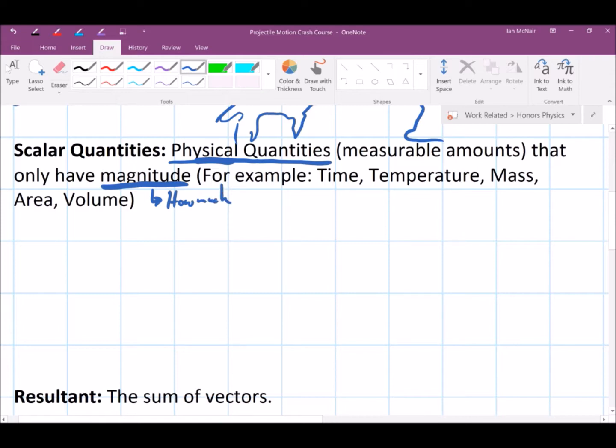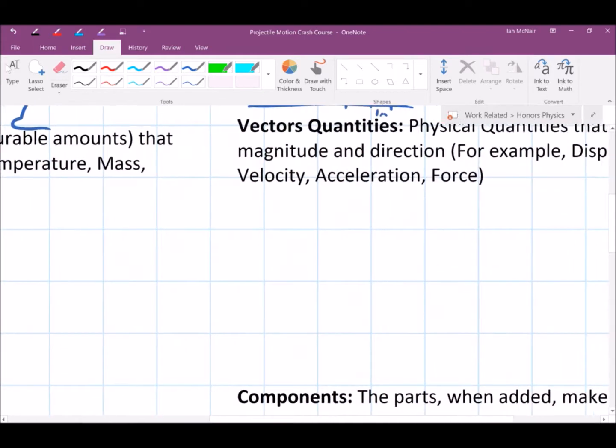So for example, temperature, you're only going to have amount. You don't have a direction that necessarily temperature has. Mass doesn't have a direction. And you might be wondering, why am I mentioning direction? You'll see when we talk about vector quantities, right? I didn't want to have to introduce these too much, but it's hard to get away with in this unit without knowing the difference.